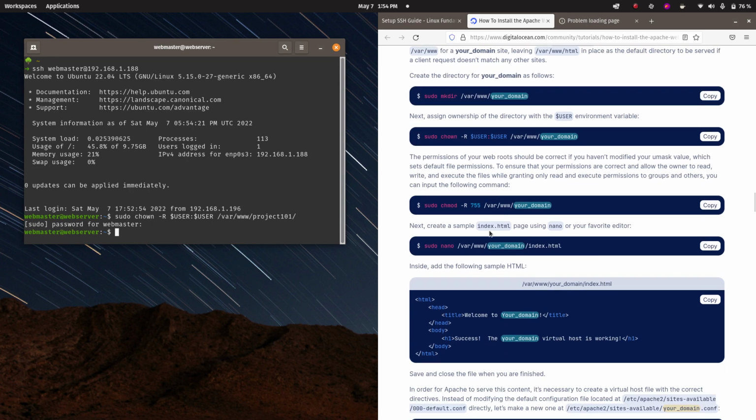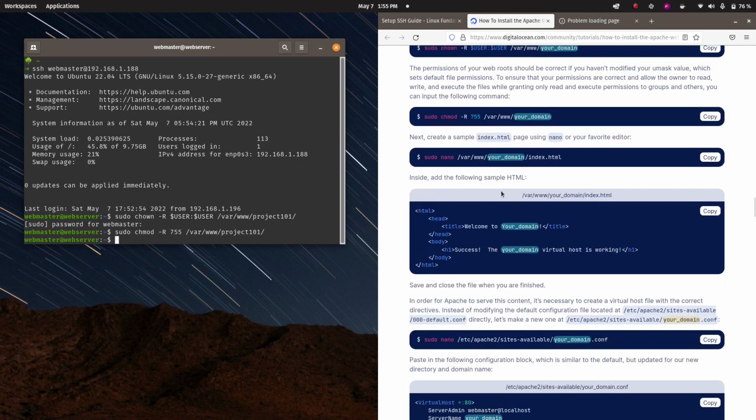And now we're gonna change the mode, the permission to 755 of our folder. So we're gonna do sudo chmod -R for recursive 755, and then /var/www/project101, and that's it. Next, we are gonna create a little website inside project 101.